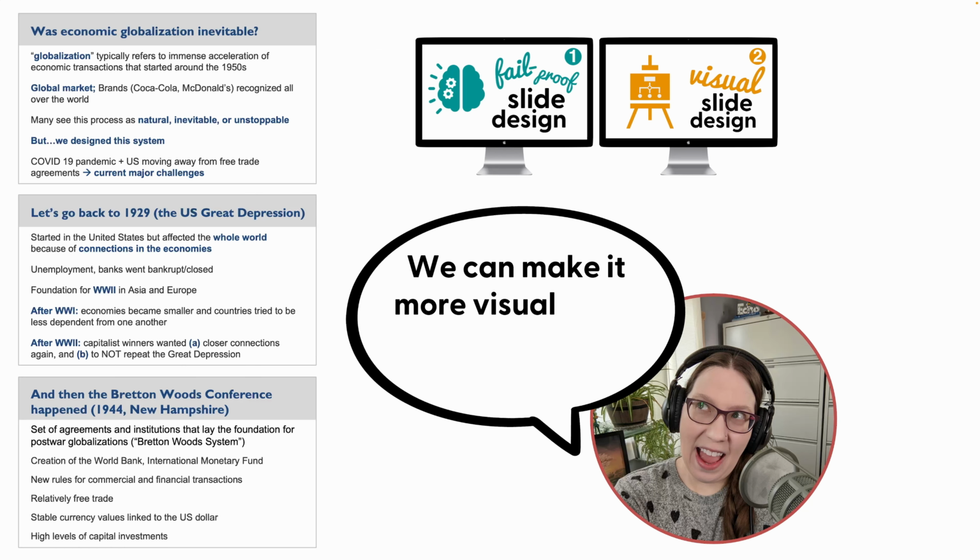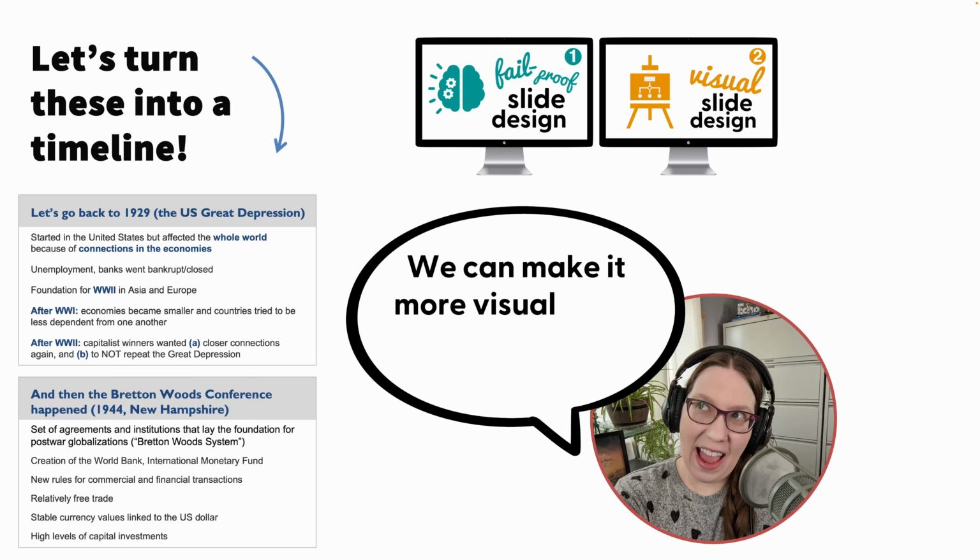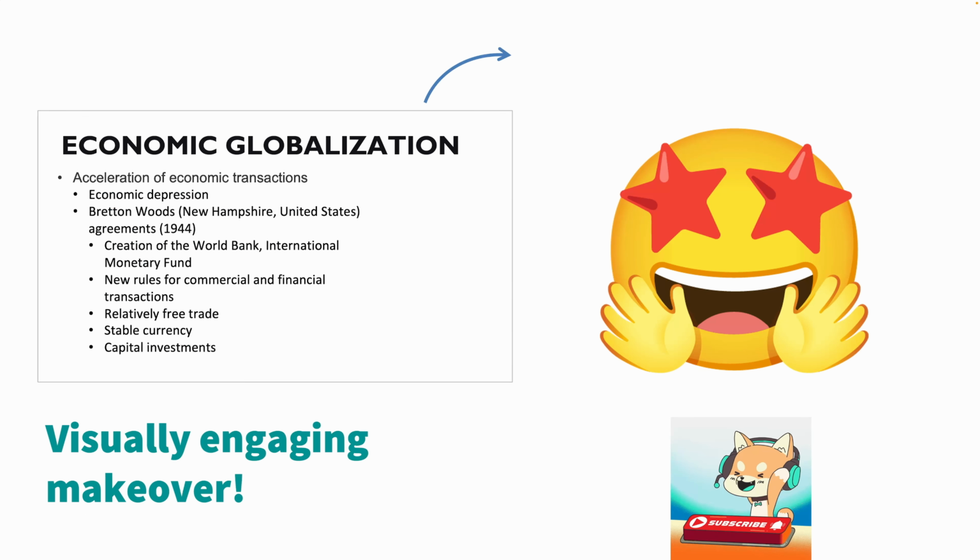All right, with that said, let's now make it more visual. What I'm going to do is turn these slides into a timeline. So here is the more visually engaging makeover, and this time I'm actually going to read through the script so you can see how all these changes work together and what I mean by this balanced presentation. So, ready? Let's go through the lecture.